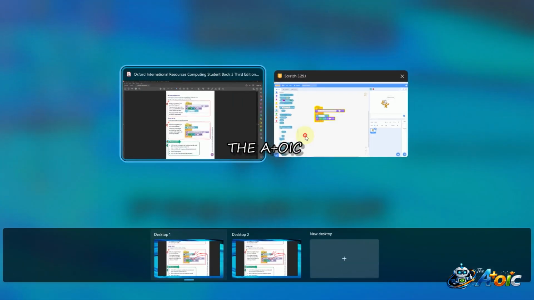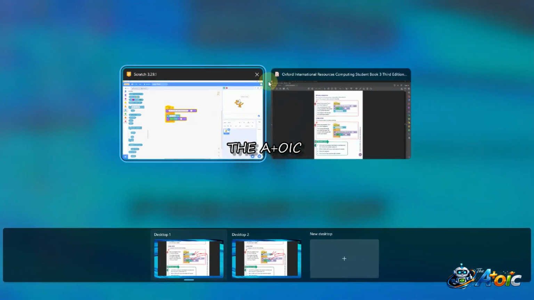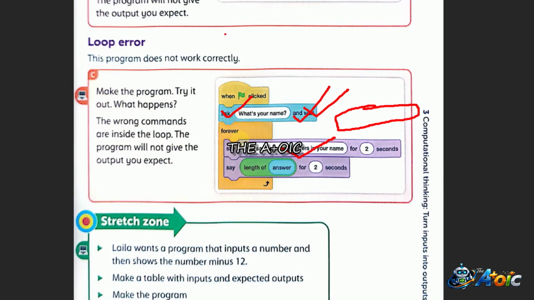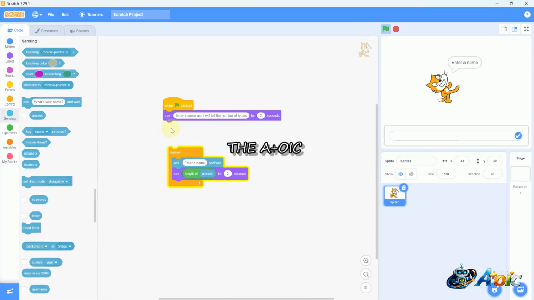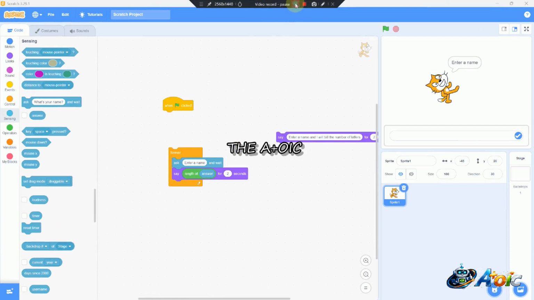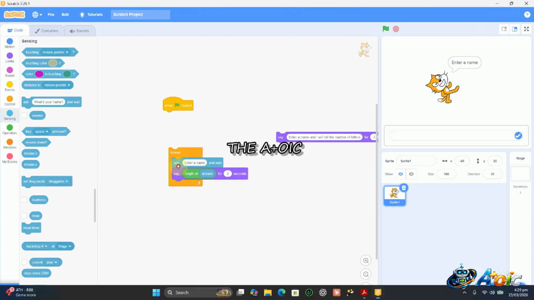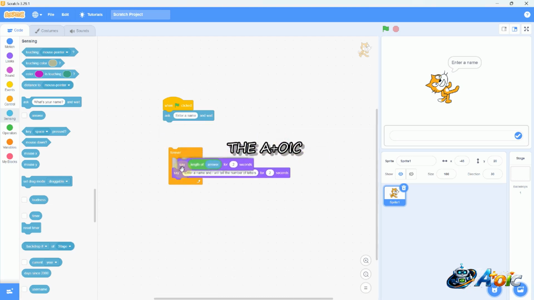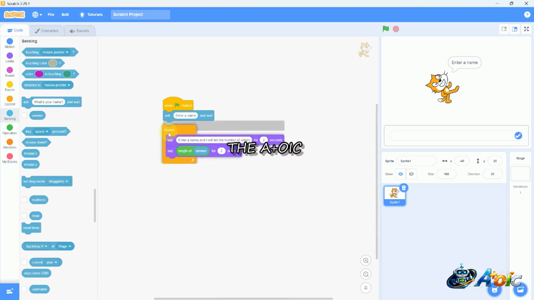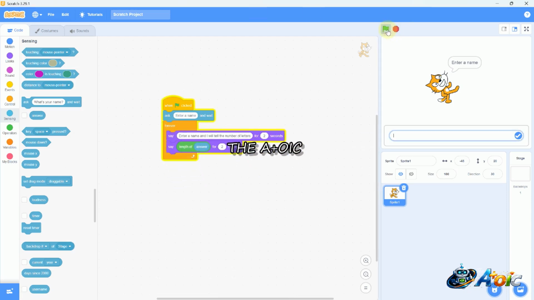So look at this. I should put this same program here. You see that it is not making sense. Look at this. Let me move this, and let me put this here, and I'll move this down here. So look at what happens. Let me run this. It says enter your name. What should I enter my name for? Why should I? Okay, Yogi. So I entered my name, Yogi.